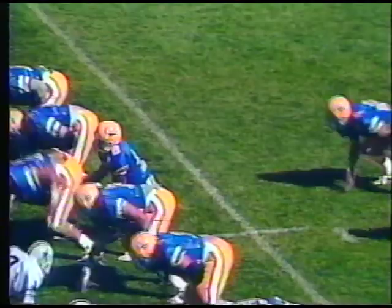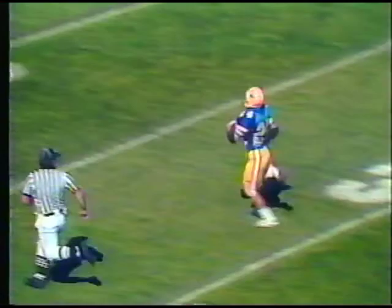That must have been the secret. Nothing fancy about it. It's just the option part. He goes to the dive back. Highlands may be overcompensating a little bit, trying to cut the Bobcats off to the outside. He broke the line of scrimmage, and there was nobody there to slow him down. He went through untouched all the way for the quick six-point touchdown.